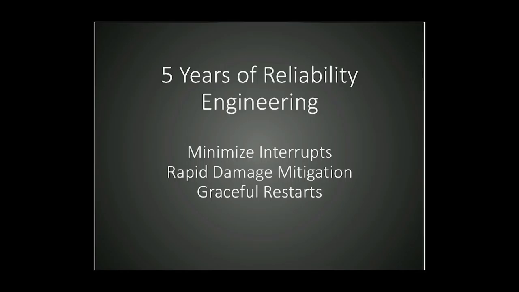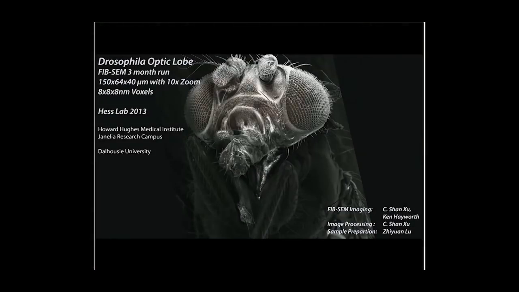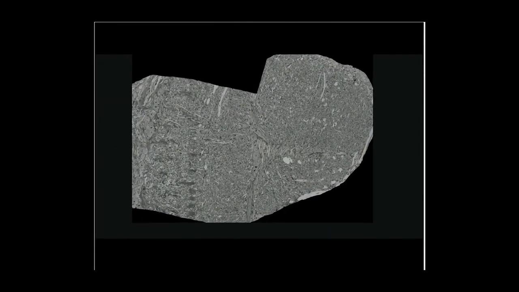Basically, to handle all of these interrupts as they happen, can we anticipate things, make graceful stops if something bad is going to happen, mitigate damage control, and we can restart without loss of anything? The bar is very high, because if you have a gap in this dense interconnect of wiring, there's no way that you can connect the wires from the left half to the right half, and your circuit diagram is just useless. So you don't want to be there imaging several years into the project and then say, oops.